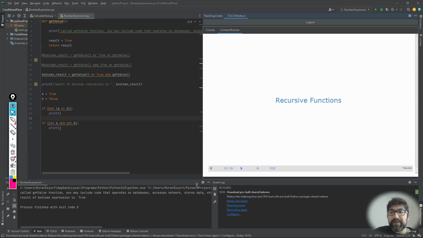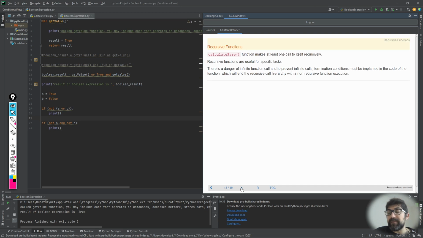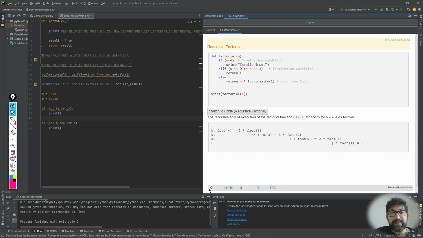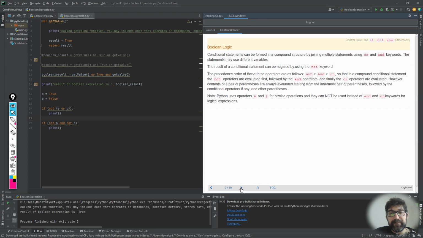We have introduced the recursive calls in the calculate fare function. You would remember that calculate fare was actually making a call to itself. Let me go back to that function here.